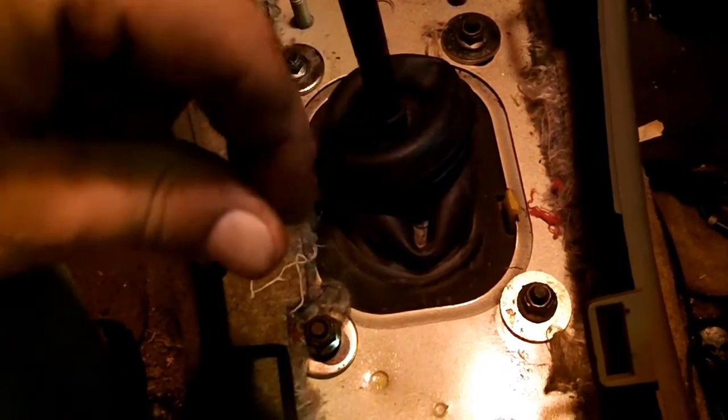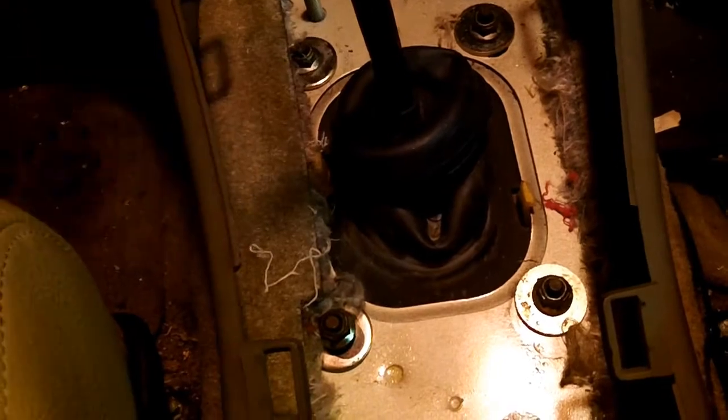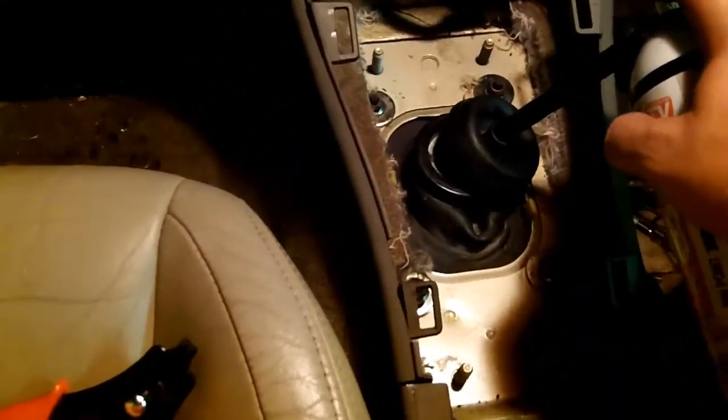In order to pull the shifter apart you are going to want a pair of snap ring pliers. I have done it with a paper clip — you get two ends of a paper clip and you can kind of squeeze them together. It is possible; it probably took me about an hour to do that. First you want to remove this boot and you are going to have to get your fingernail underneath here and start prying up around the sides until you can get that lip to show. Then this whole thing just pries off the top. Be careful not to break your rubber.